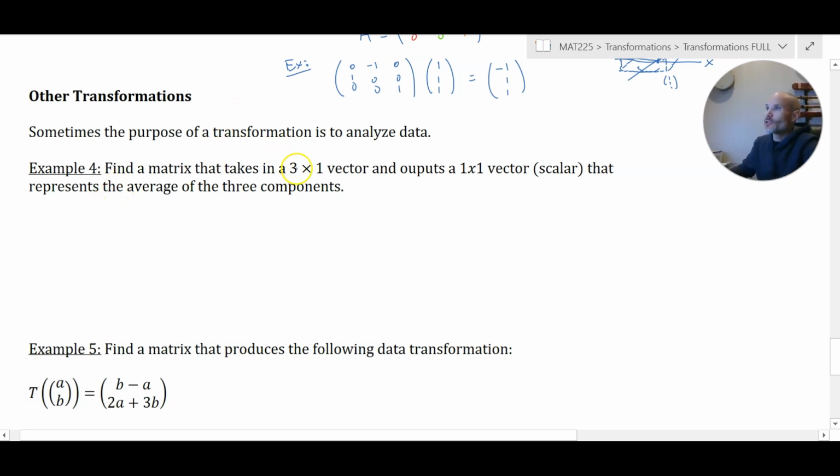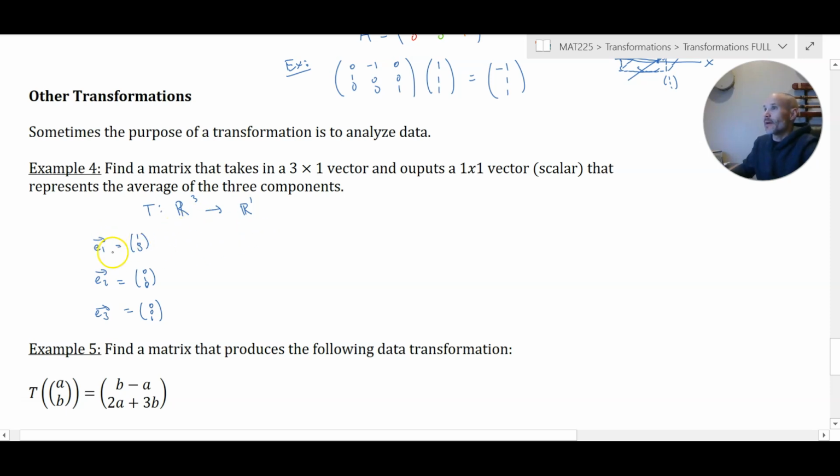And so we might have situations where we're taking something in one dimension, say a 3x1 vector, and we want a 1x1 output. And what we want to do with that 3x1 vector is represent the average of the 3 components. So, okay, in this transformation, we're going from R3 into R1. R3 is 3 dimensions, R1 is just the number line. It's just one axis. And so if we are in R3, we have those 3 same standard basis vectors, which we will write down as 1, 0, 0, 0, 1, 0, and 0, 0, 1.